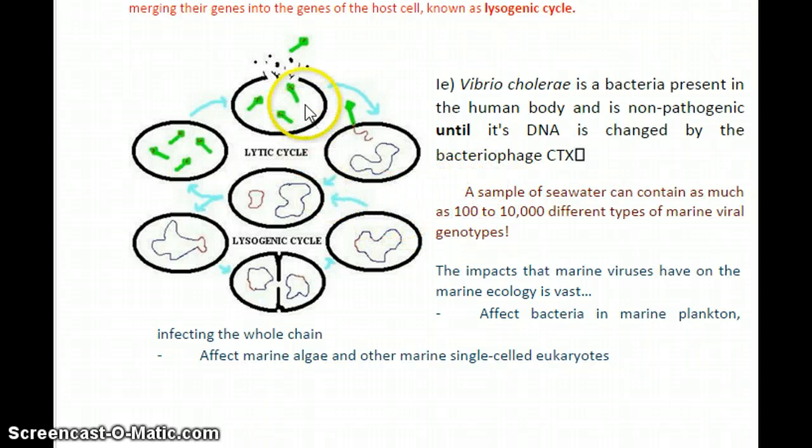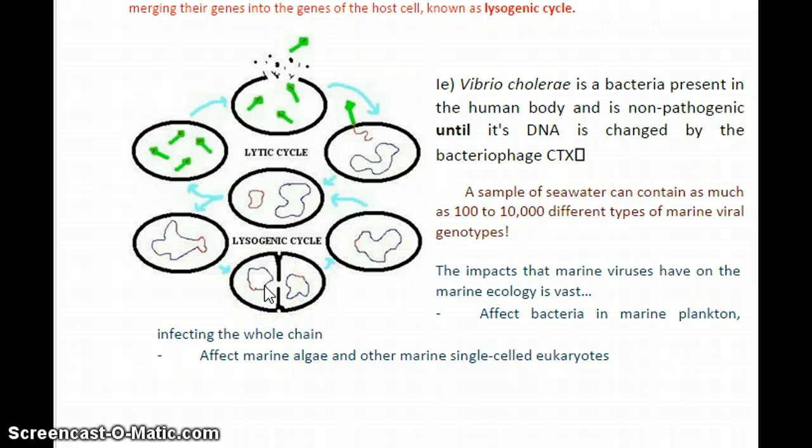So here's the lytic cycle. So we'll start at this point where a virus latches on. This little green thing is the virus, and this black ring here represents the bacterial cell. So here's your bacterial cell, here's your virus. The virus latches on, and the little red string, that's the virus's DNA. So the virus sticks its DNA inside of the bacteria, and this blue loop here, that's the bacteria's DNA. So now the bacterial cell has its own DNA, and it has the virus's DNA. And during the lysogenic cycle, the virus's DNA actually merges itself with the bacteria's DNA. So now the DNA is basically one type of DNA. So it's changing the bacteria's DNA.